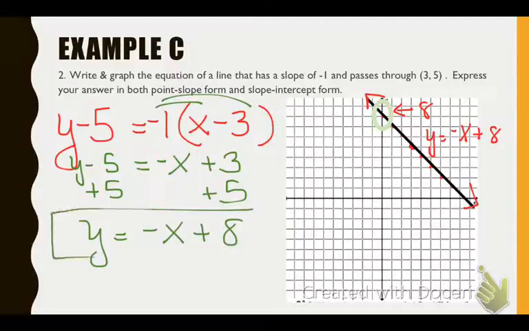So I can see that these two forms of the line are equivalent to one another, and that the graph makes sense as well. So for most problems, you can decide what you like most. If I am given the point and a slope of a line and I'm told to find the equation, I normally start with point-slope form. Some kids always prefer slope-intercept, but really, either form is acceptable.